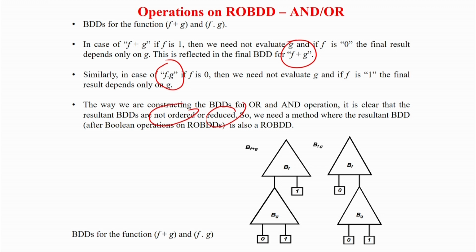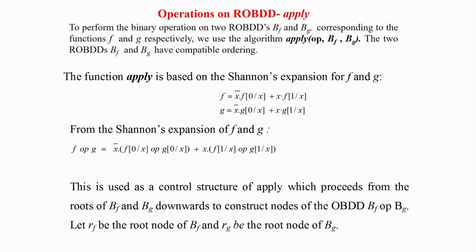When I say that the ordering is not maintained, it may happen that BDD F has variables A, B, C, and BDD G has variables A, B and F. So new variables will start coming in, and the ordering may be hampered. So you have to reduce it and take care of the new ordering, which may be A, B, C and F. We will take more concrete examples to do it. So basically this is a mathematical way of using the BDD operation called apply, which is the most important one, because complement is just a bar. Apply is where you actually take two BDDs and do the operations. The formal way of writing is apply of BF, BG.